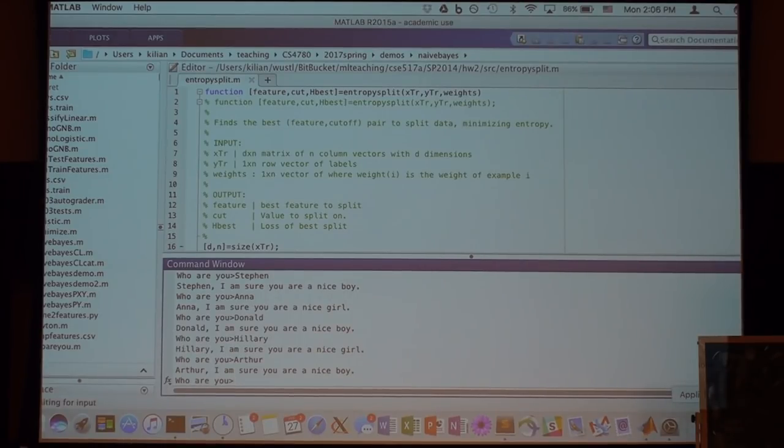Any names you want to try? Sorry? Kilian. Oh, come on. All right. Yeah, I got it right. What if I type it with a double L? Oh yeah, okay, it's pretty robust. There's actually someone in the department called Lillian. So let's see Lillian. Ah, it's a girl. All right, perfect. What is it? Pat. P-A-T. Pat. Is it supposed to be a boy? I don't know.